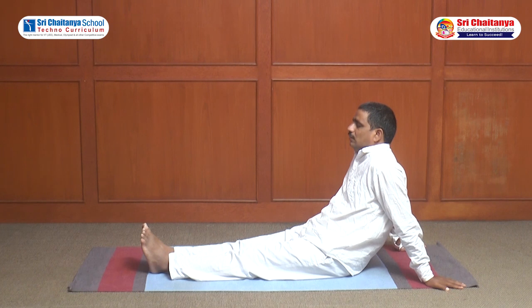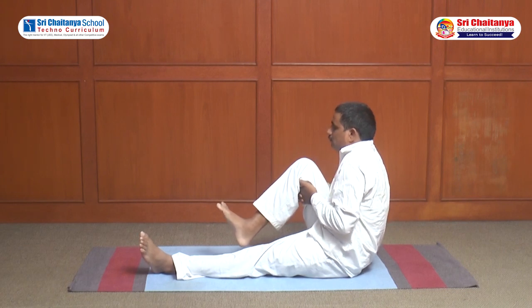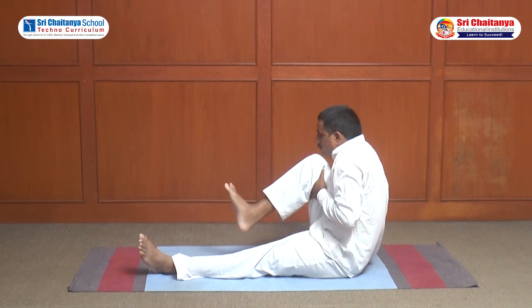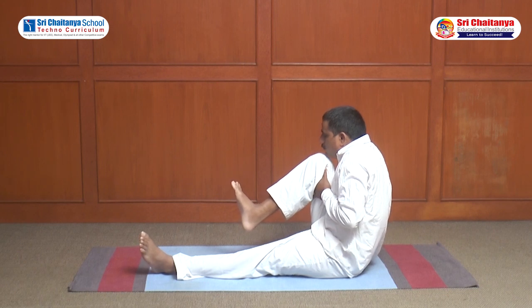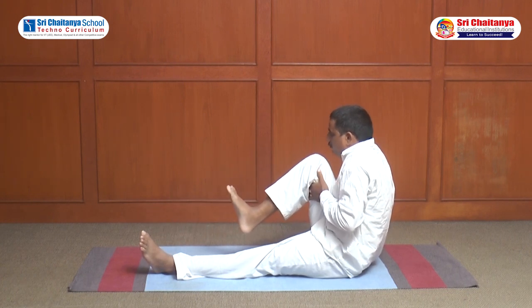Exhale. Bring your right leg close to your chest. Inhale, straighten your leg without touching ground. Repeat 3 times. Exhale. Inhale. Exhale. Inhale.